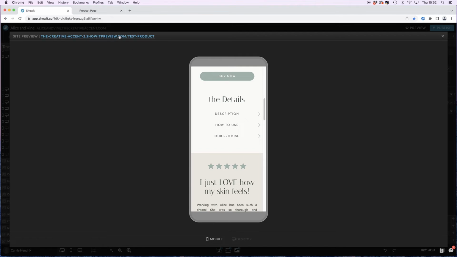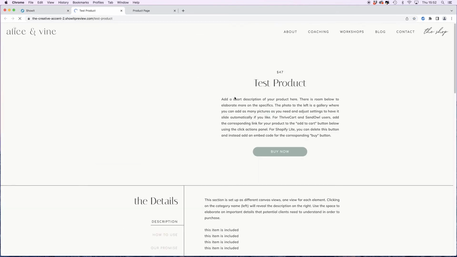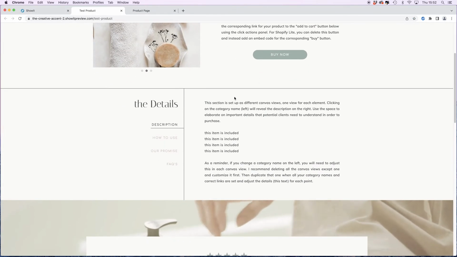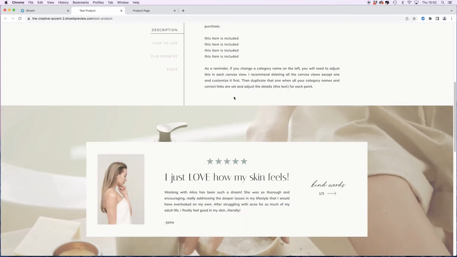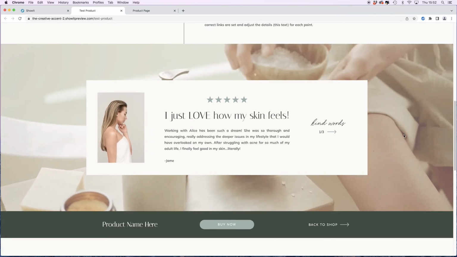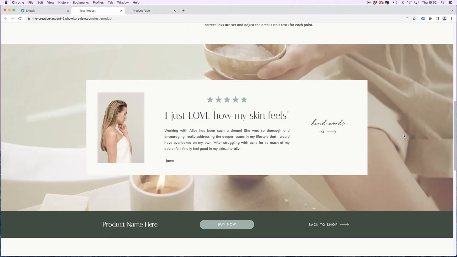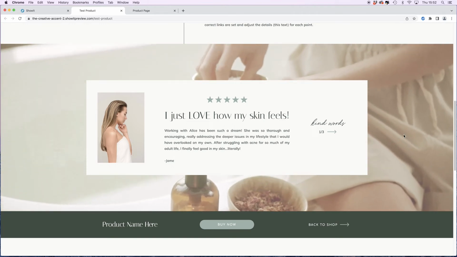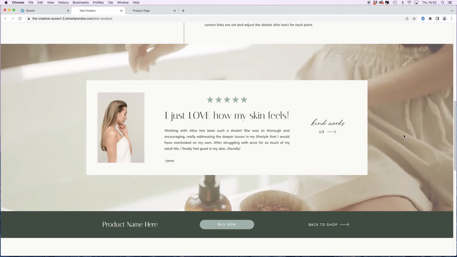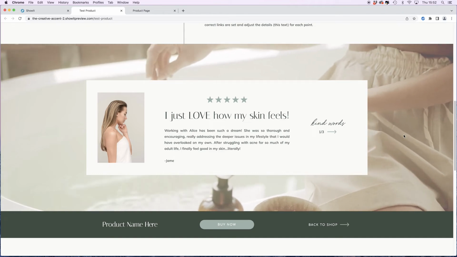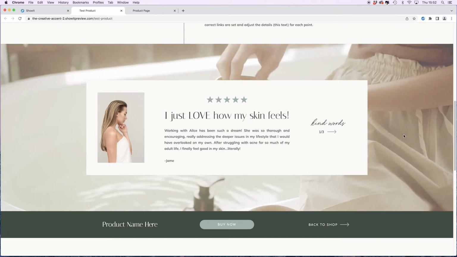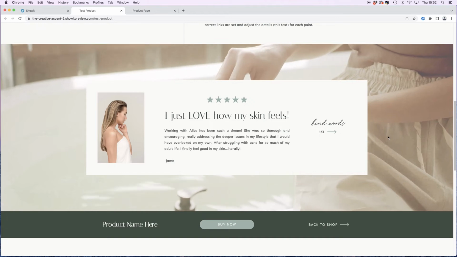Now I'm just going to open this up so we can finish having a look. So you have your details. Below that, I've also included a canvas for kind words and testimonials. That's an important part of gaining the trust of your potential clients, to be able to show them the raving reviews from your past clients.